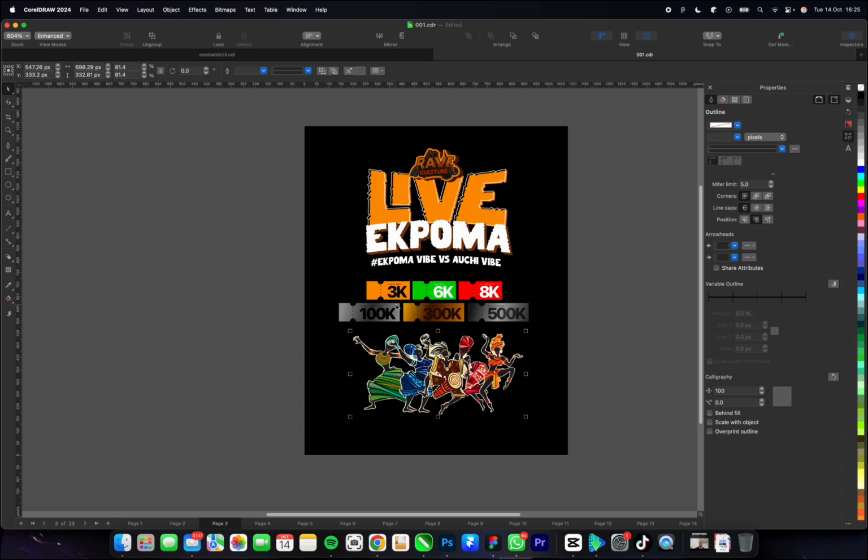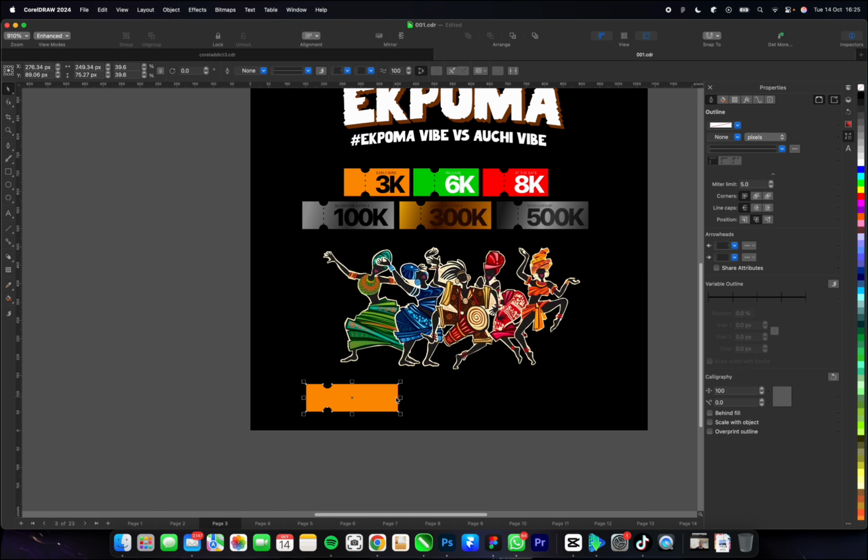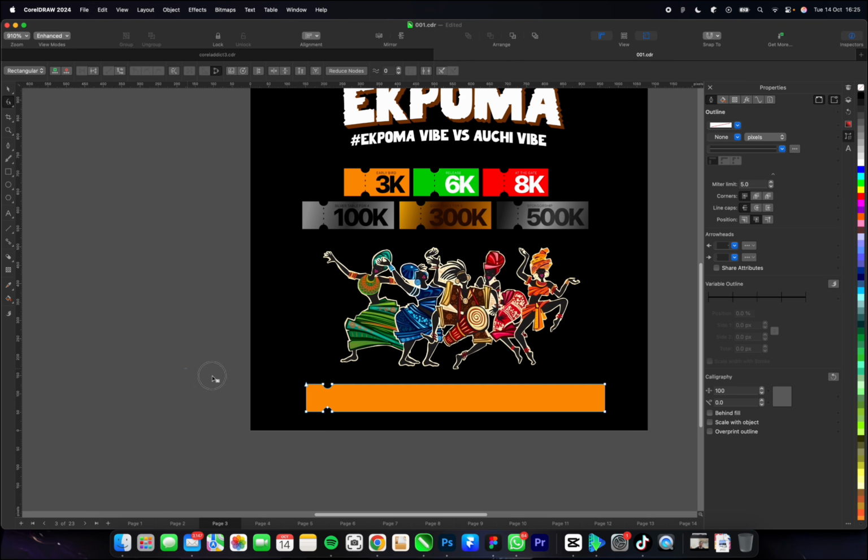And then we went for the dates, right? So the dates are still going to take the ticket form. Now this is where I said, something I said in the beginning of the video, that it will still come back here. Remember when I said that if you want to increase or reduce without distorting the circle, you increase from the nodes. So remember, double click or you go to shape here, increase it, come here to increase it. So you can see the circle is not distorting. It's still there. This one safe. This one safe.